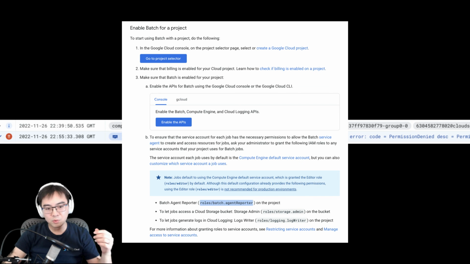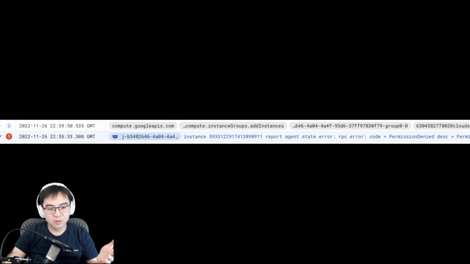the roles in here, which is the agent reporter that you actually need to attach to the service account when you run it. So I didn't see that, and then I forgot that one. But what actually happened was the service got stuck. So rather than saying, oh, sorry, you've got permission 403, whatever, it didn't say that. The logs basically just said it created the machine, it submitted the instance request, and it was stuck. I can see the Compute Engine instance was created and it was just stuck in there for a very long period of time. You can see in here, this job stuck at 39 past.